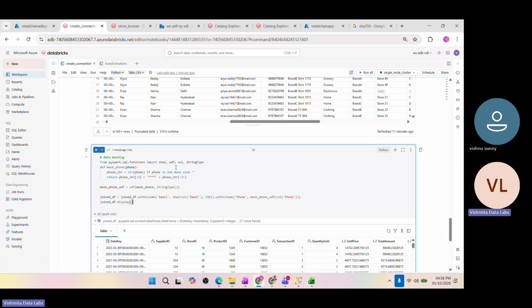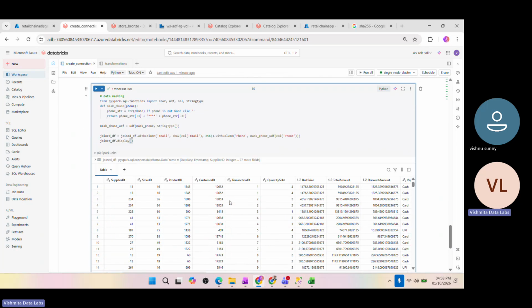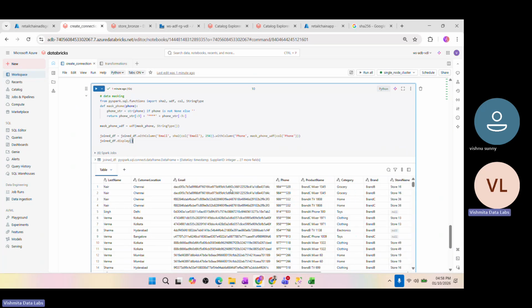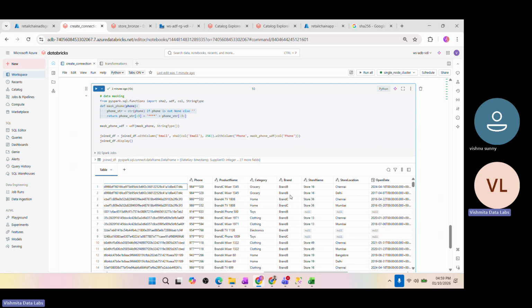Now we can see whether it got masked or not. For email, we use the encrypted method. You can't understand this at all; we use SHA-256. If you need, you can use the same thing we did for masking the phone: first three digits, last three digits, and a star in between. You can use that for email as well, but I use this encrypted method. Anything you can use.